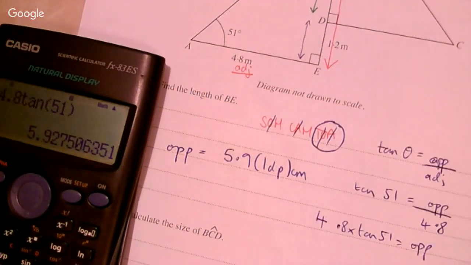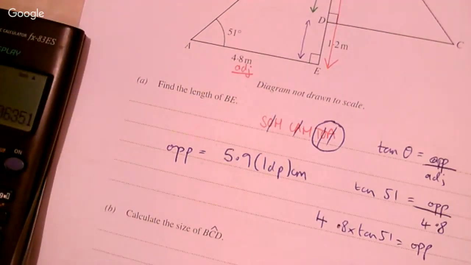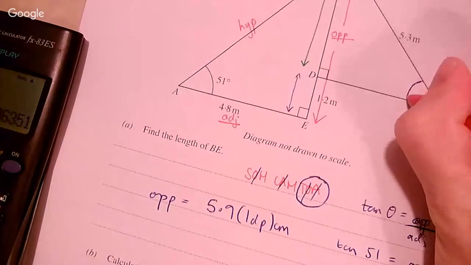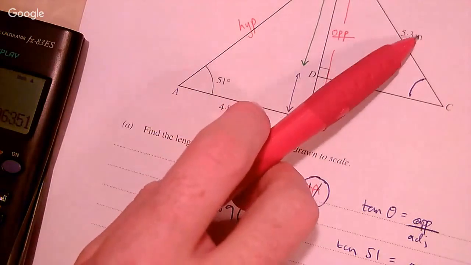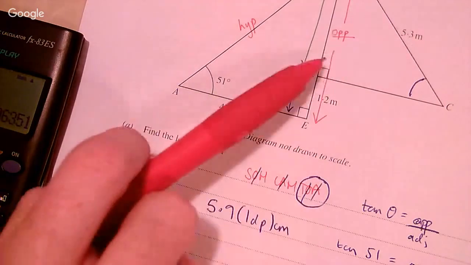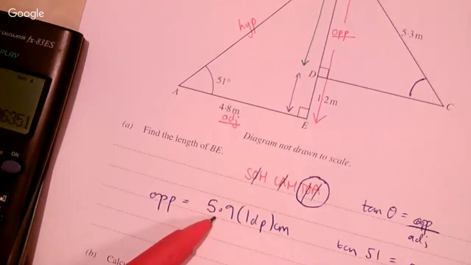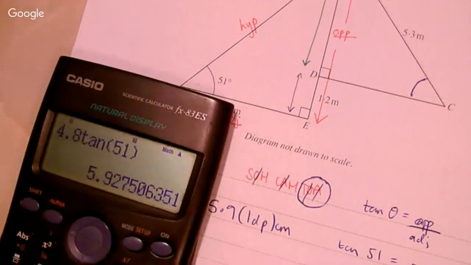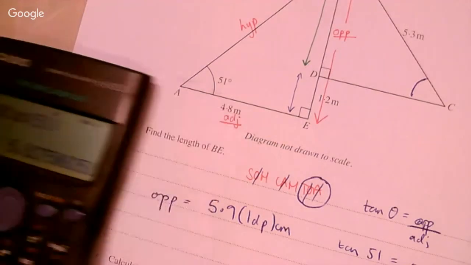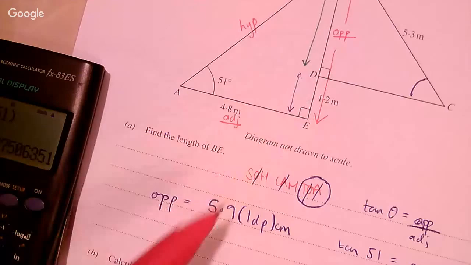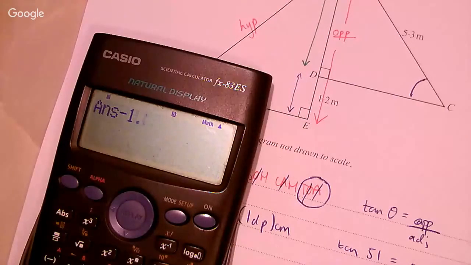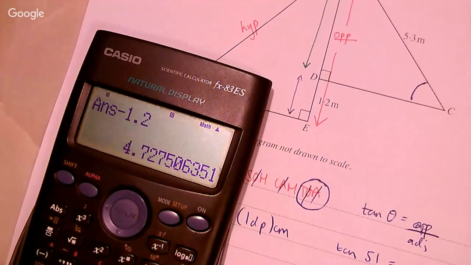Okay. And then for the next bit, it says calculate the size of BCD. So B to C to D, C with the little hat on, so it's that angle we want. Now, I said before that I only know one piece of information about that, but now I do know two, because I know all of this side is 5.9, and although I haven't got rid of it in my calculator for the next bit yet, I'm going to keep it in as answer. I can work out the green line by doing that side, take away 1.2. So on my calculator, if I just do minus 1.2, then that green line on my drawing is going to be equal to 4.727, blah, blah, blah.